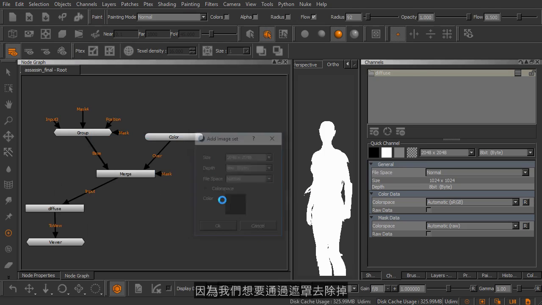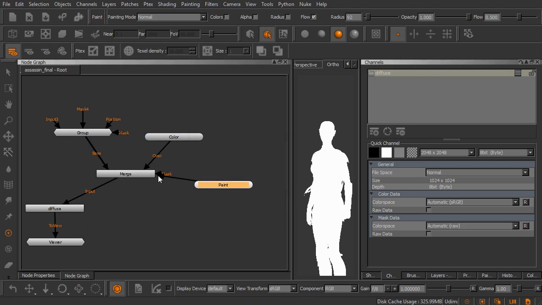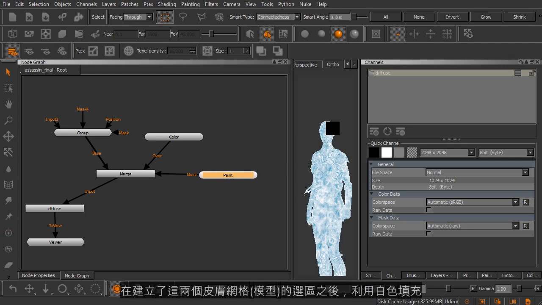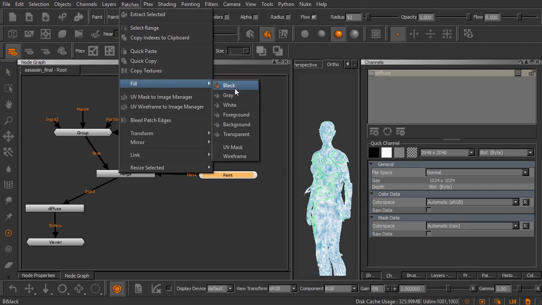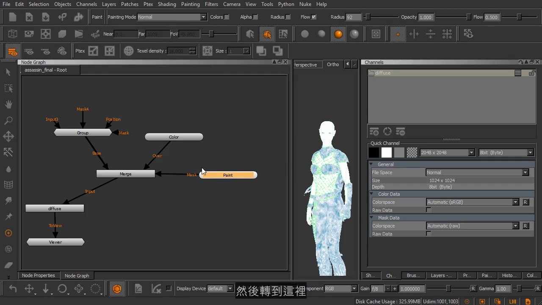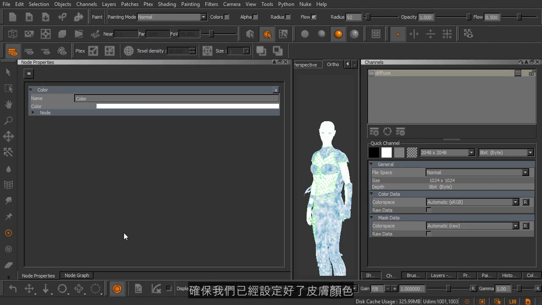I'll take the defaults there because we want to mask this out. There we go. And we can come in and fill with white after making a selection here of the 2 skin meshes. And then we could come in and make sure we have a skin color here.